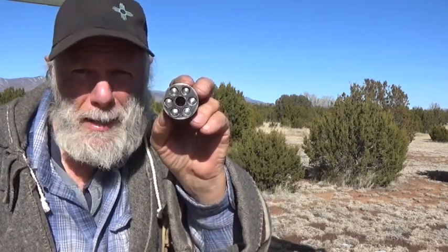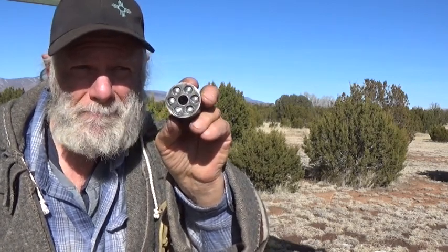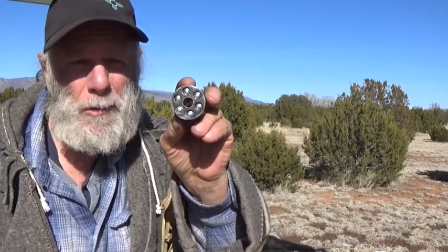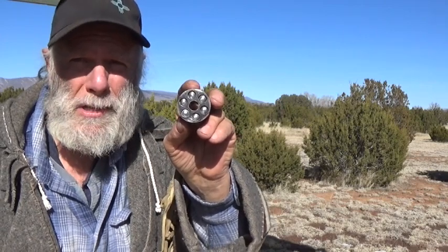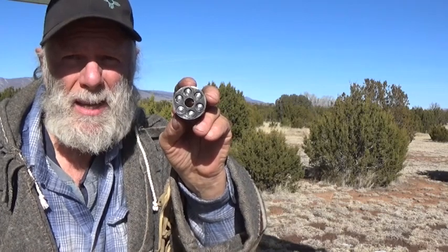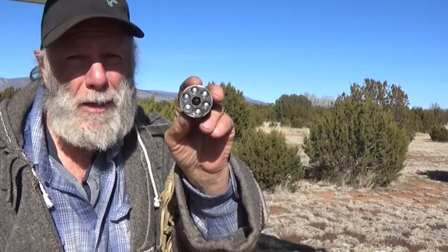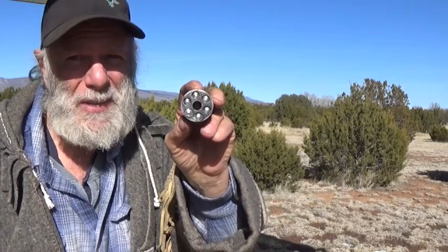I tried putting a dowel on top of them and marking the dowel, and just not getting a good reading on the dowel or a good mark. So what I'm going to do is shoot one, remove the cylinder, and then just visually look at it. And hopefully I can tell whether my balls are shooting loose or if I suffer from loose ball syndrome. Stay tuned.